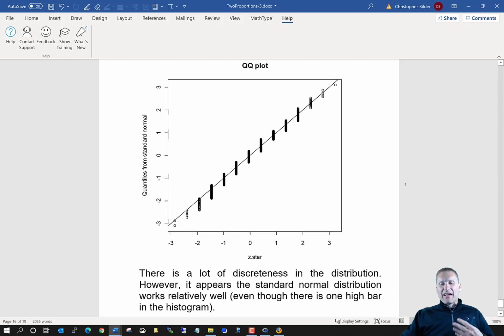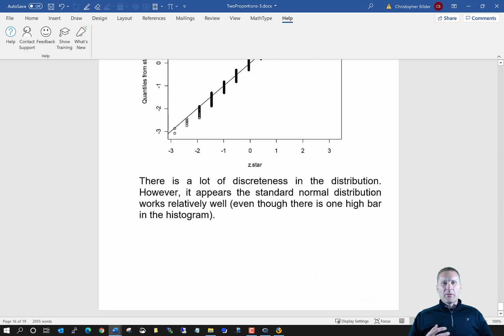The main thing I want to tell you is that the normal approximation does a pretty good job. It's definitely not perfect. And if you were to actually use one of these exact inference methods to find a p-value, guess what? The p-value is almost exactly the same as what we get. So that's why I'm not concerned about the normality assumption for the Larry Bird data. This concludes then this section or subsection on looking at inferences for pi1 minus pi2.